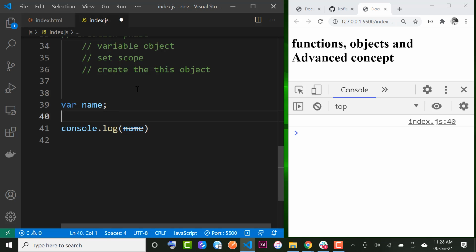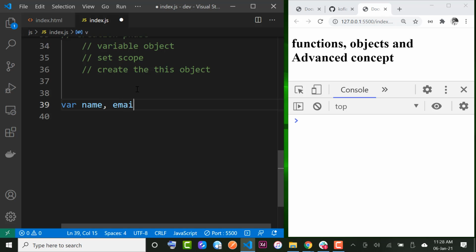Let's say you have name, email, and then let's say you can rewrite this same thing by separating them with commas, other than having to write var each time. It's the same thing, but sometimes the shorthand is to do name, email, all in one, so you can add another one, password.